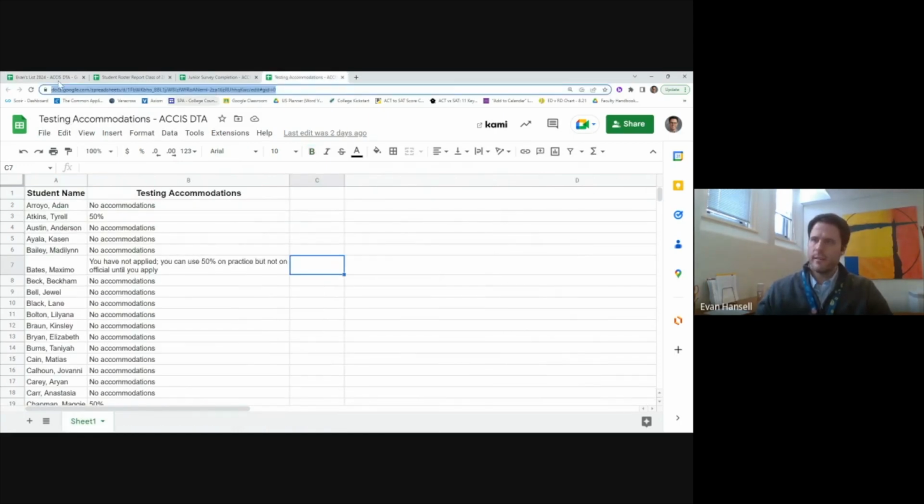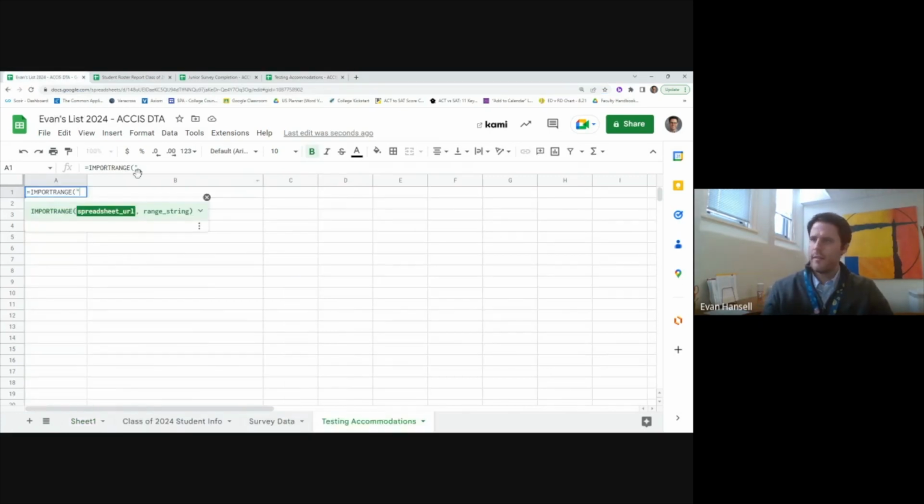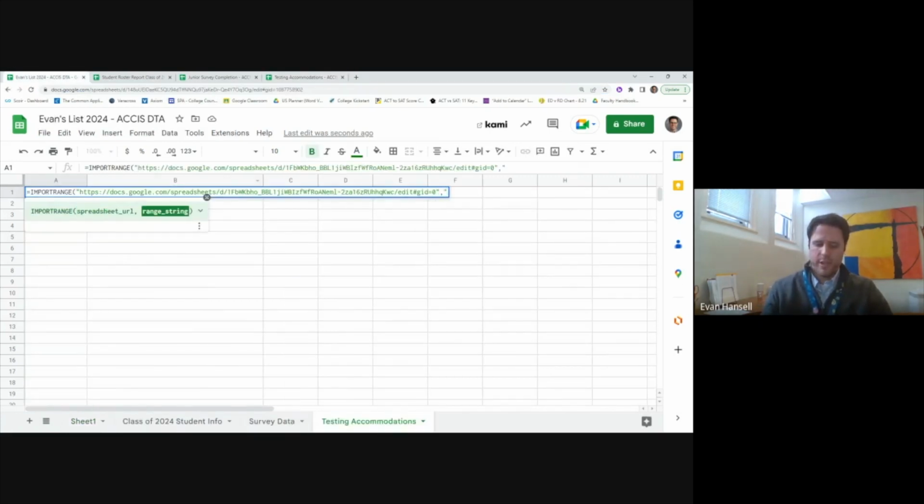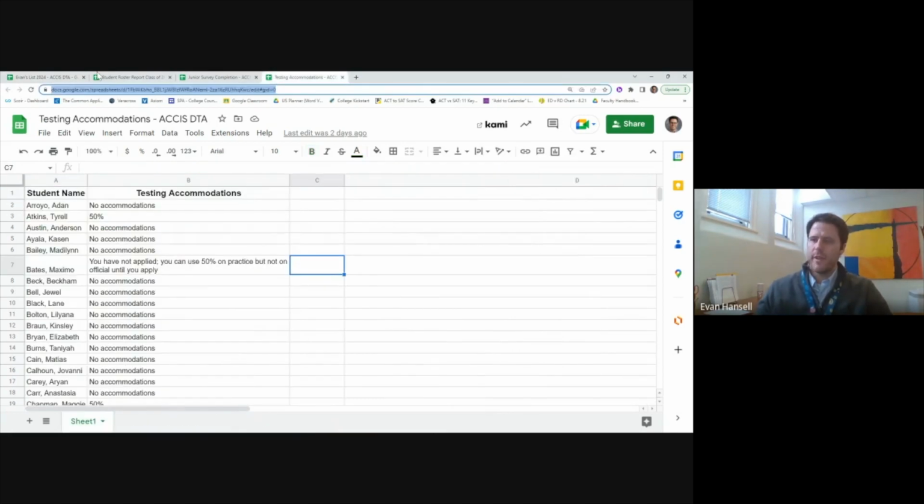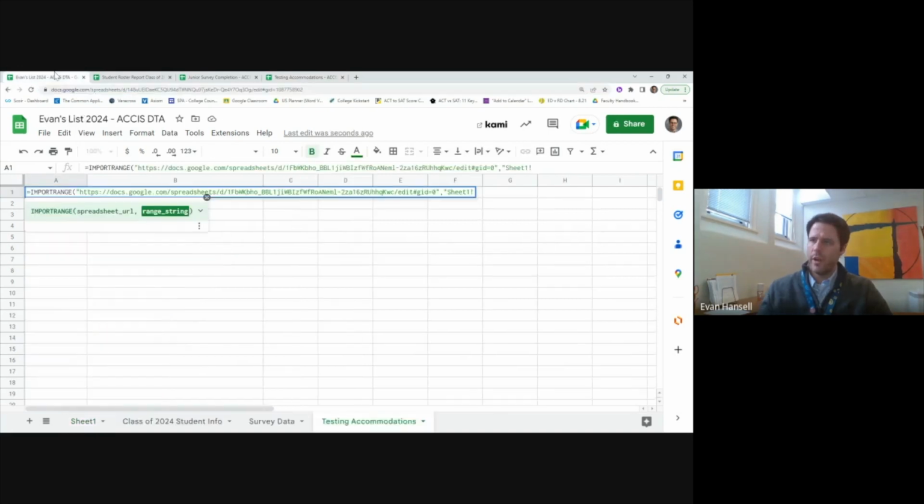The URL and the sheet name, and this will be A1 through B101.